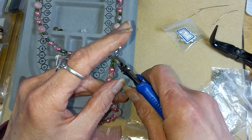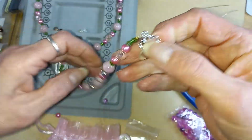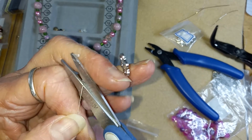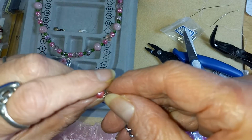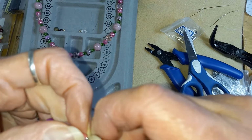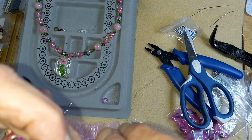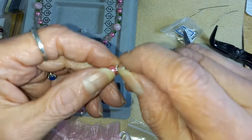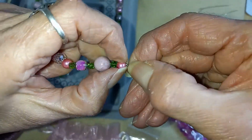What else did I want to say? Oh, I always make a center and then mirror whatever the patterns are. Just the way my brain works. I've seen some really pretty offset stuff, but my brain doesn't work that way. I wish it did, but it just says nope.